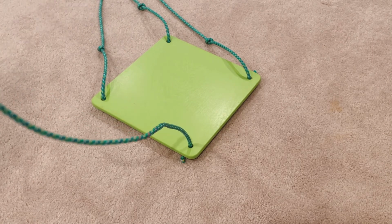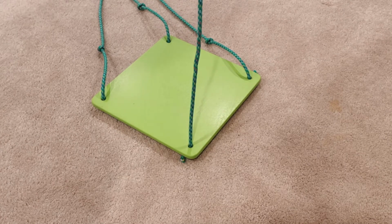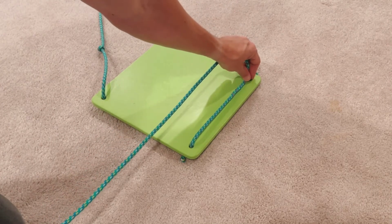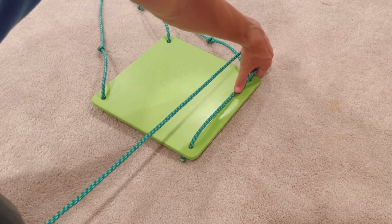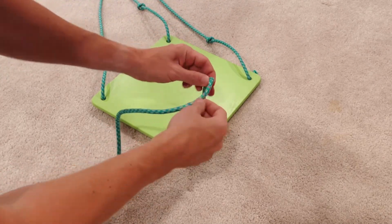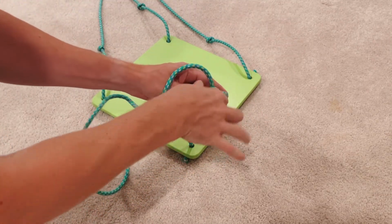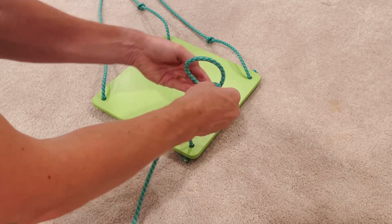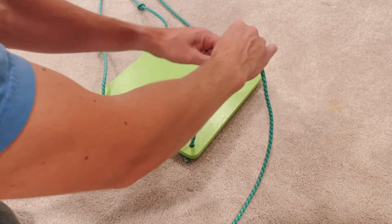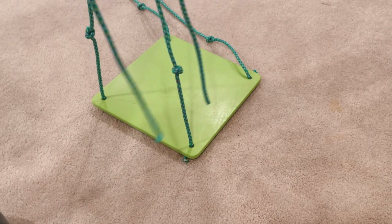What you then want to do is create another overhand knot, and you want to do it evenly for all 4 of the ropes. The way I do it is I measure it using the other holes, and I just use about a thumb's length like this to create an overhand knot right about here. Just like this. That way all of them should be about even, and it will look like this.